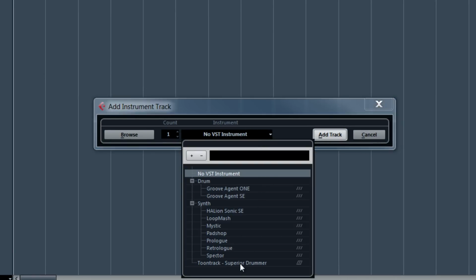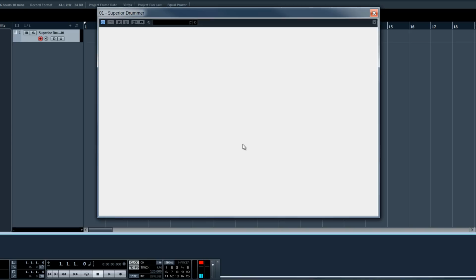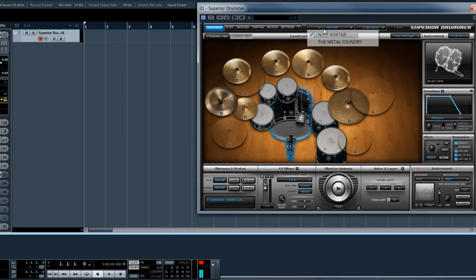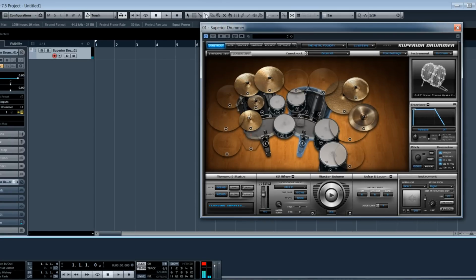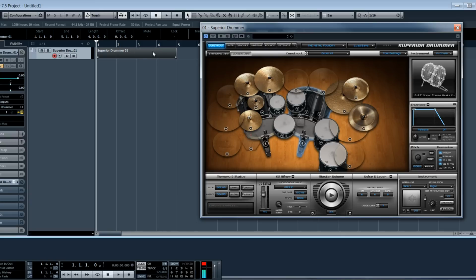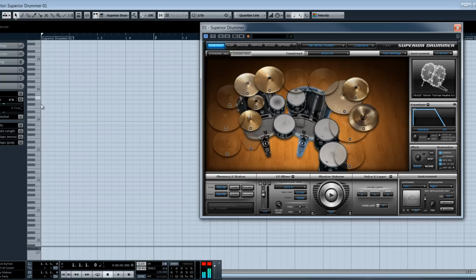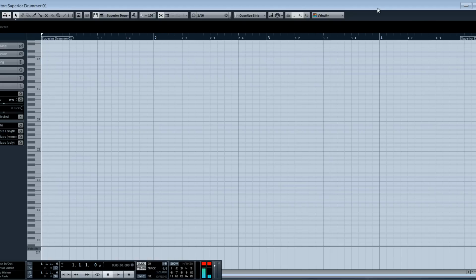So now when you do this, you'll actually be able to load your Superior Drummer plugin right here, and you can add the track. So now you have everything, even the Metal Foundry. And then when you go over here to run a MIDI, where's the pencil? This one. Basically load that, double click this, and you got your... Yeah, and then you can map it however you want. Yeah, so that's basically it. That'll finally solve the issue. You can run your VSTs in Cubase, and that should be it.